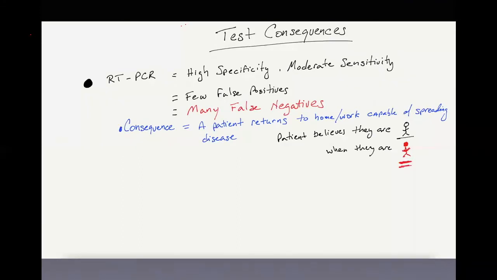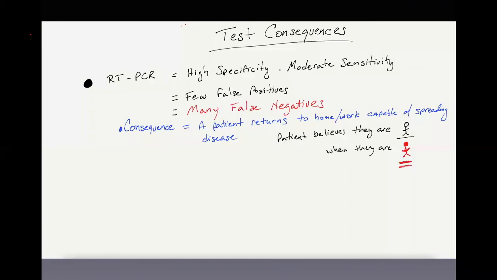So that's been the problem with our initial testing strategies with this, right? So in particular with the initial tests that we got from the CDC, but even the tests that have followed that, they haven't had such great sensitivity that we avoided false negatives. So we've had to understand that if the patient's symptomatic from a clinical perspective, it could be bacterial pneumonia, it could be a viral seasonal pneumonia, it could be a bunch of different things, but it could still be COVID. And so it's important to understand that consequence.